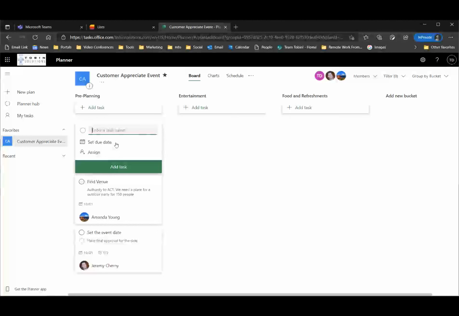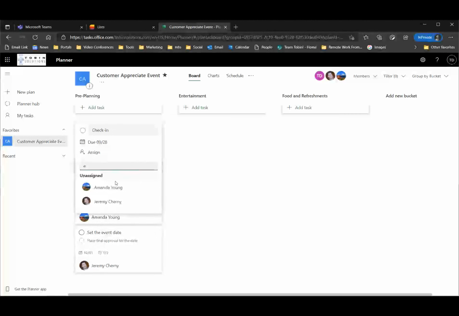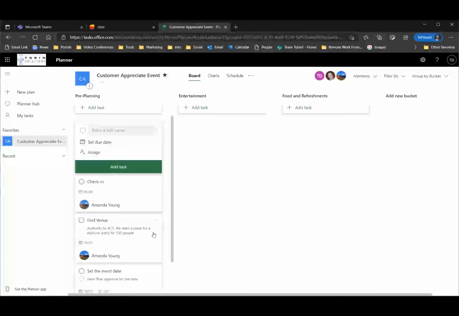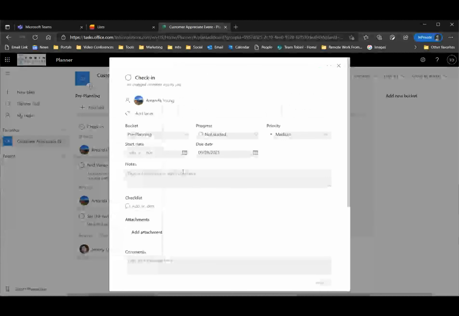So there can be a check-in, and you can assign the due date. I can put that next week. Let's see how they're doing on this task. Put that in. Review status.